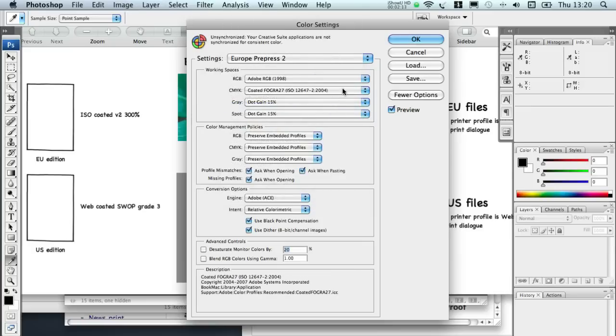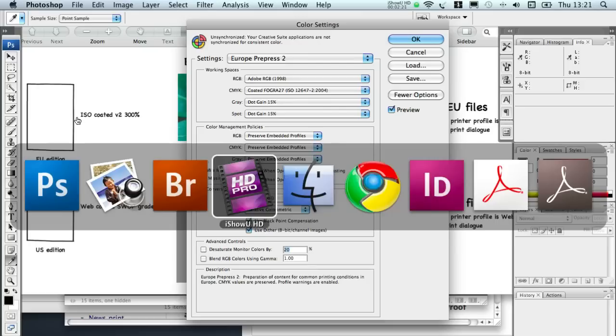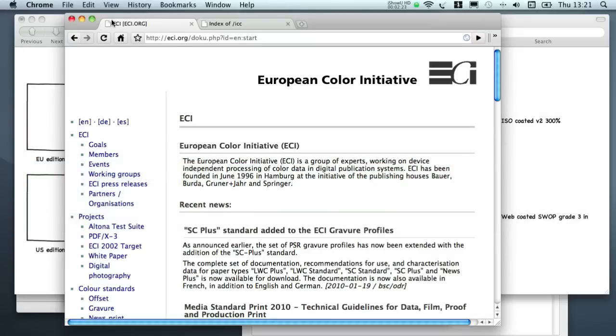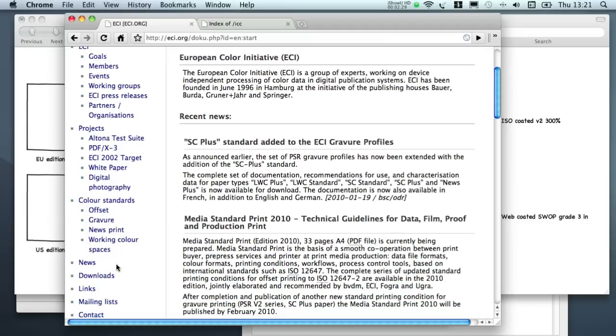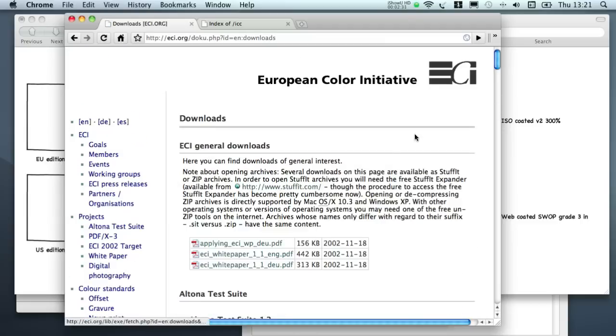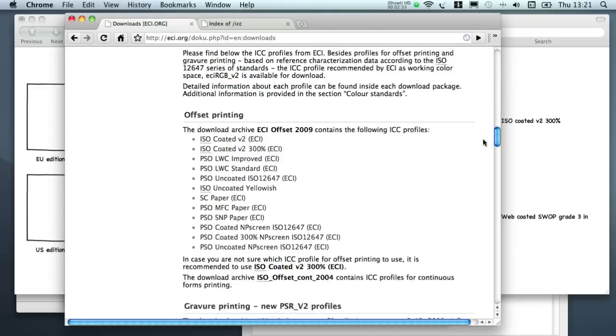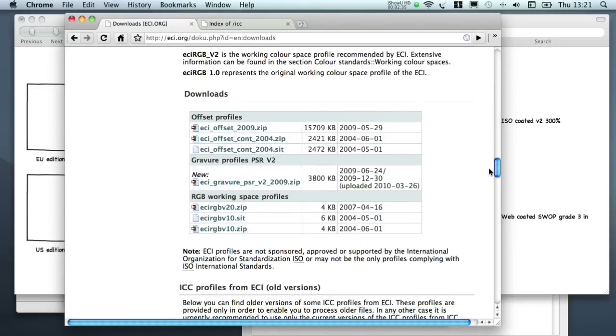But again, the profile that's provided here is not the same one suggested by the printer, so we must get the correct profile from somewhere. What I suggest is that you go to the European Color Initiative website, eci.org, and in the left column is Downloads, and somewhere in the middle, very difficult to find, is the way to download the 2009 profiles.